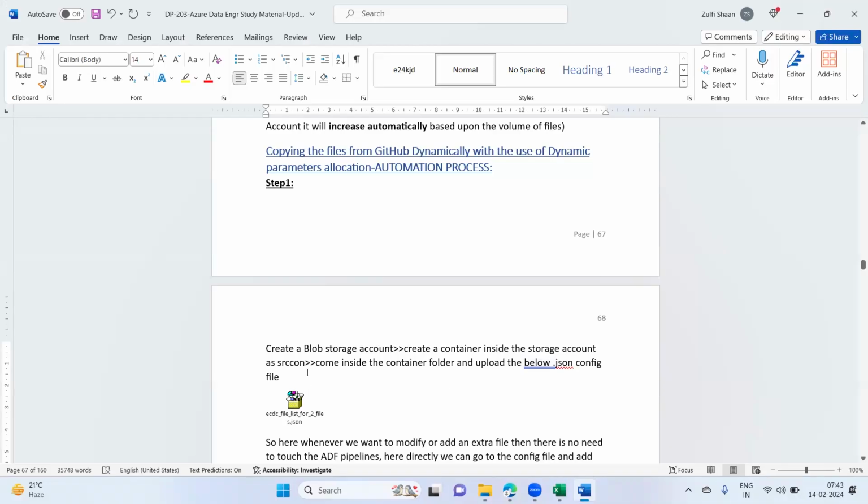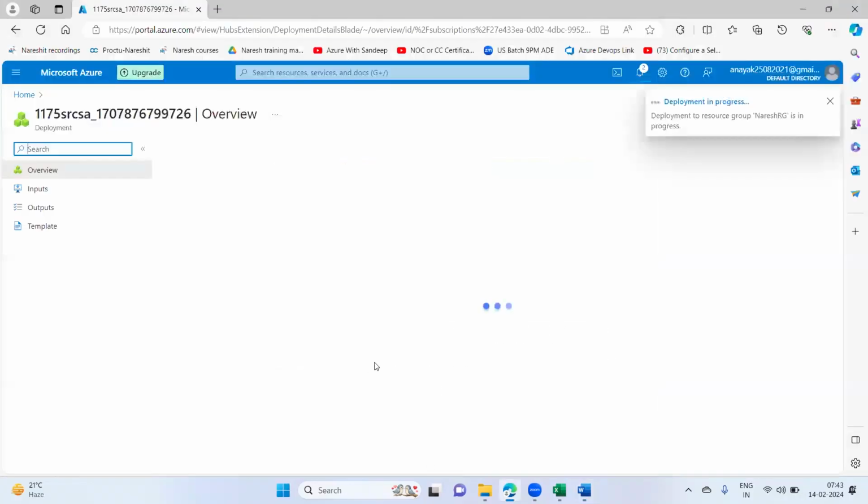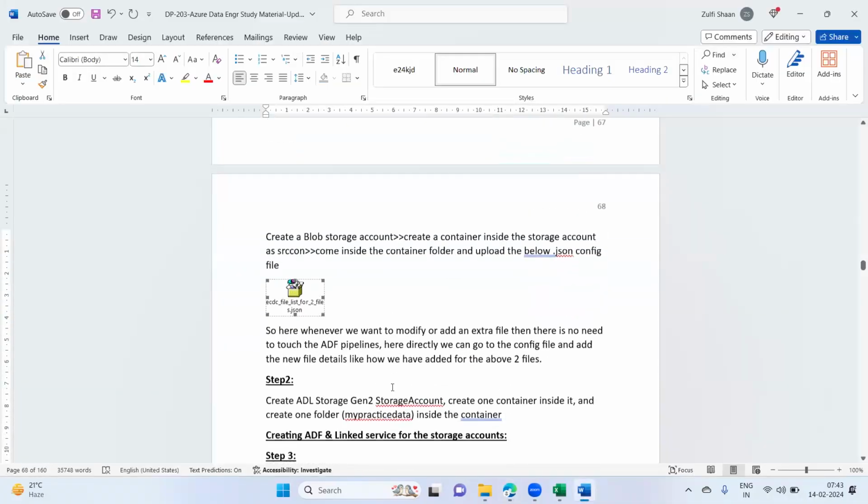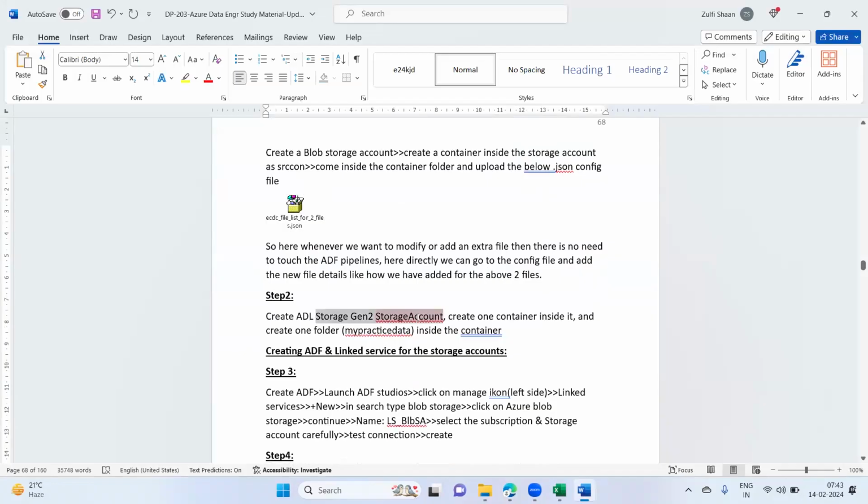Create a container inside the storage account as the source container and upload this JSON config file. So let the storage account get deployed. Next, Gen2 storage account, create one container inside it and one folder also, container as well as folder.